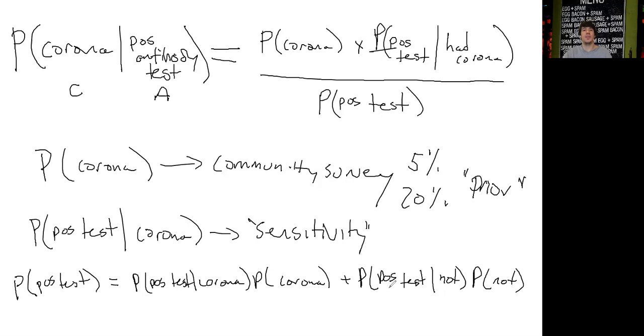Okay, so we can just divide up the idea being that probability of corona and probability of not having corona. So these should sum to one. So this is like dividing the possible outcomes into two camps. And so we can take the conditional probability weighted by the two options and add those up, and then we'll get the total probability of a positive test.